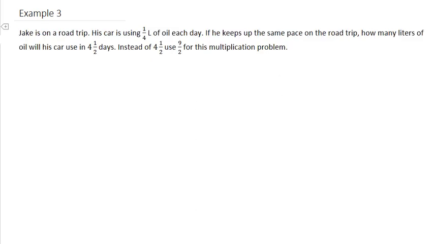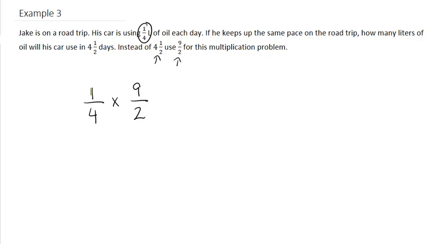Example 3. Jake is on a road trip. His car is using 1/4 liter of oil each day. If he keeps up the same pace on the road trip, how many liters of oil will his car use in 4.5 days? Instead of 4.5, use 9 over 2 for this multiplication problem. So let's go ahead and set this up. So we have 1/4 liter, and we know we need to multiply it by this 9 over 2.